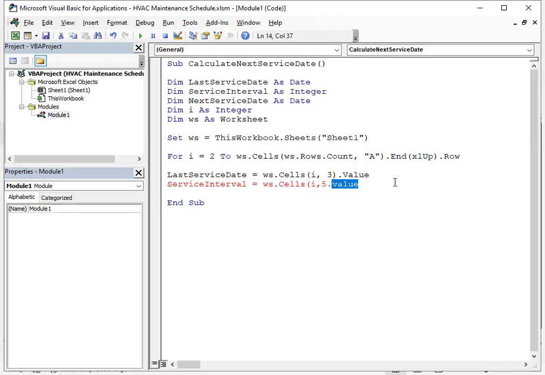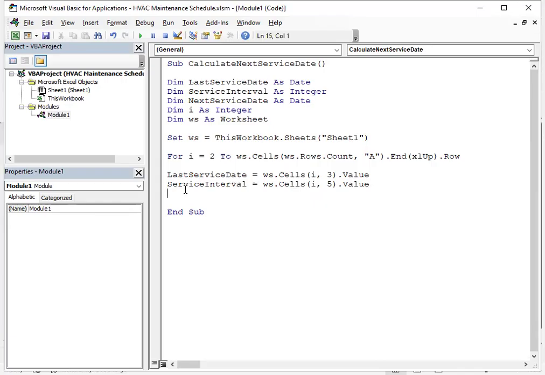Okay. See, we forgot to close it, so we have an error. What would be the next item? Next we have to find out the next service date. To find out the next service date, we must know the last service date and the service interval. Last service date plus the number of months in the service interval would be the next service date.